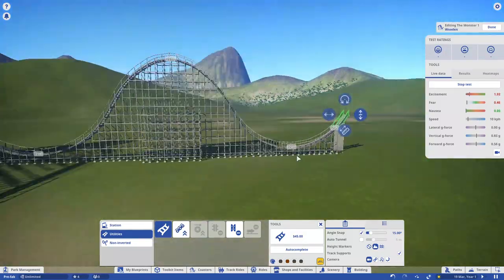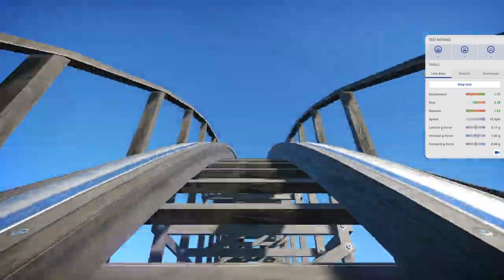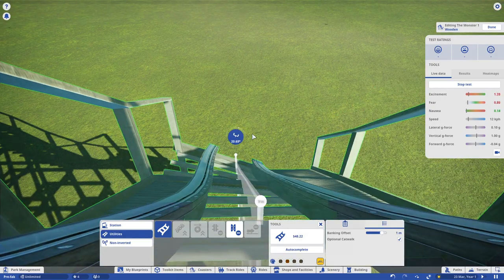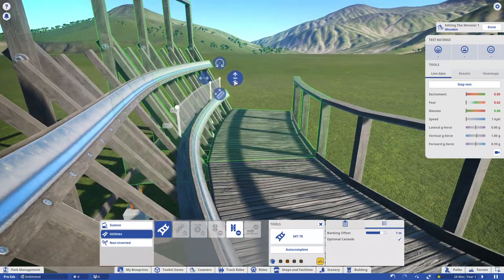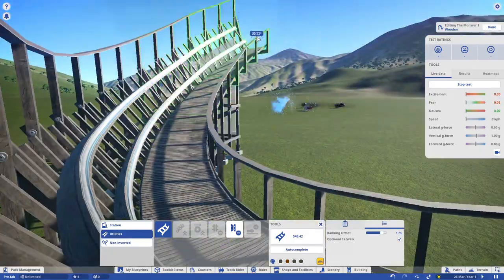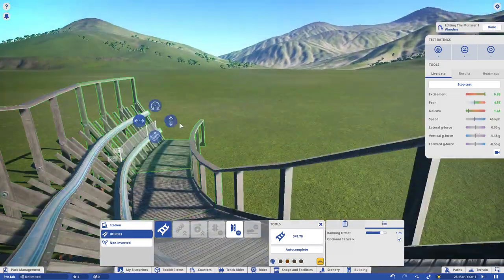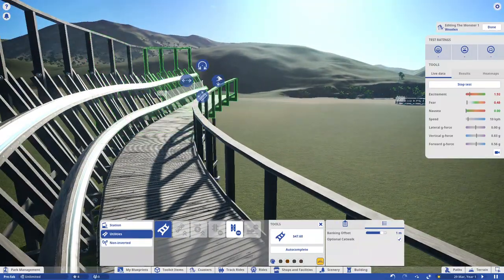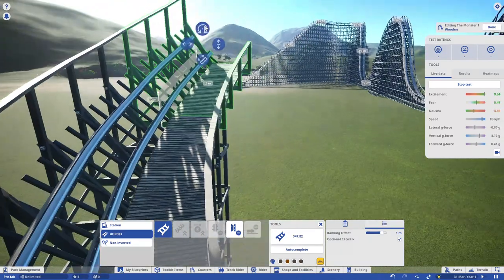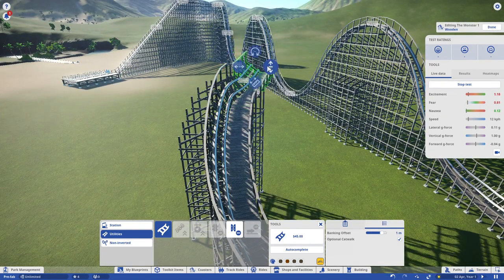In this video we are building an intimate prefabricated wooden coaster. I've wanted to make this for a while and I think it turned out pretty good. It loses a bit of pacing somewhere, but I ended up making real sharp airtime hills which you will see in the end. This kind of roller coaster is very interesting because it's just like any normal traditional wooden coaster, except it's not at all. What makes it prefabricated is that the pieces are made in a factory instead of at the scene.